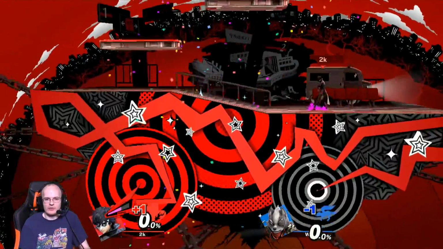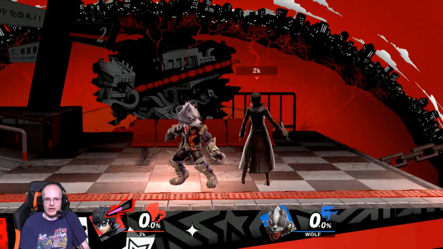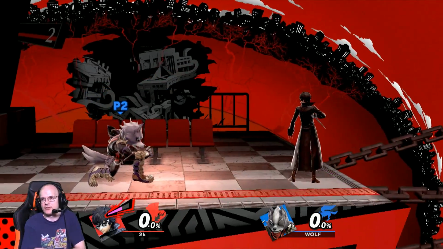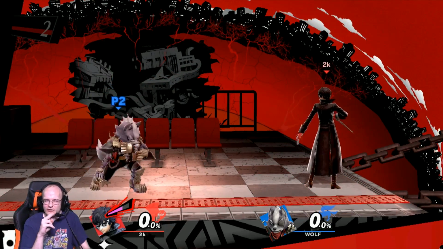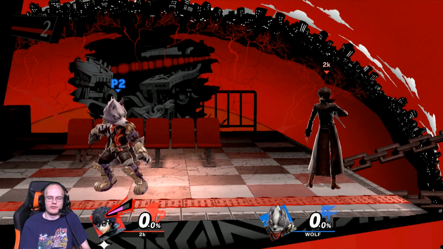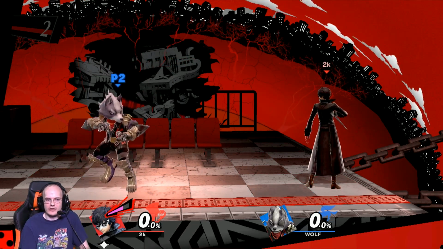By the way, when I do these combos, if you do the up air right away, then you don't get the drag down combo. And if you do the fair right away, then you're not maximizing your advantage state. You should wait just a little bit before doing up air after up throw, or wait just a little bit before the forward air. And that will maximize your combo.